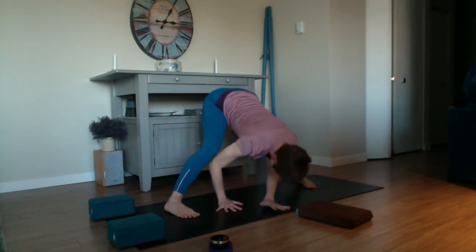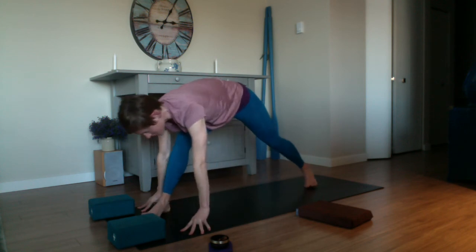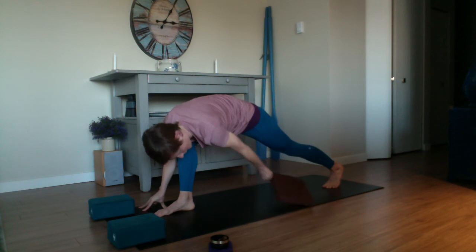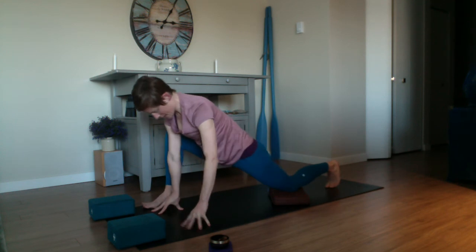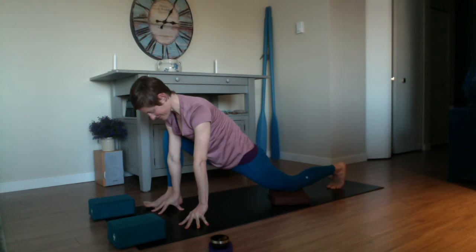Soften through the knees. Coming back towards that lunge where we began. Turn all 10 toes towards the front edge of your mat. Lower your back knee down, maybe onto some support. Walk your right foot wide now, all the way out to the right side of your mat, and bring your right arm inside. Lizard pose.